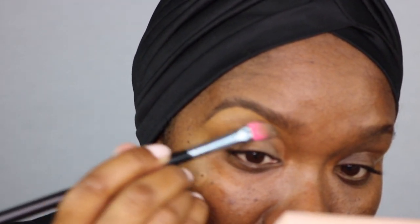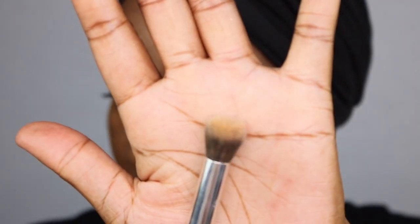I pull the concealer down and put it all over my lid, then take a different brush and buff it out — I'm using the Sephora Pro Airbrush number 57 to blend it out. I clean my brush with alcohol spray between products. Then I go into the darker concealer, shade 450, and apply it on top of my brow. I do this so I don't get a halo effect — it shouldn't look too bright above the brow. I always go a shade darker at the top.